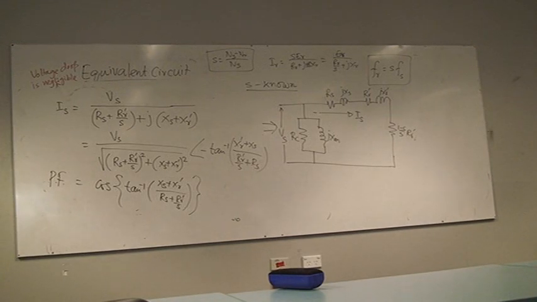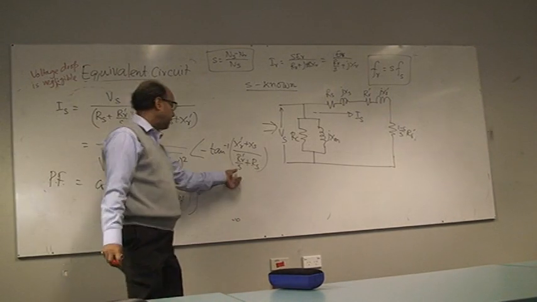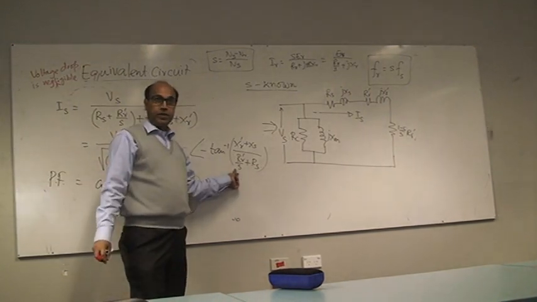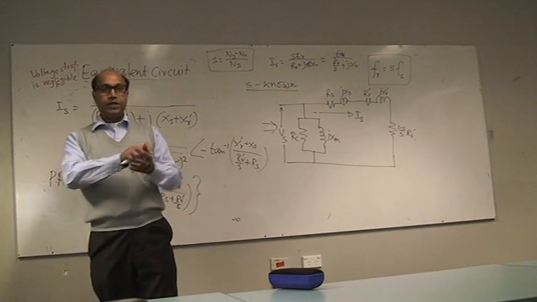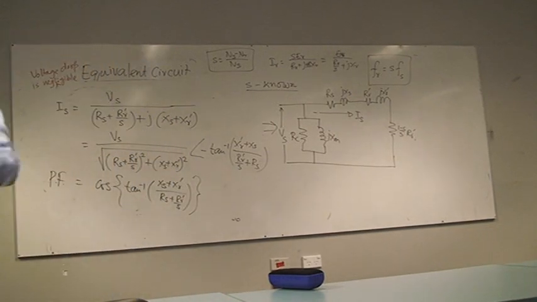In this case, the power factor will be different because this is a variable circuit because of the slip. Otherwise, for any particular coil you make, the power factor will be constant. Power factor will not change. But this is a changing circuit. This is not a constant circuit because of the slip. It's making the circuit variable. So that's the power factor.